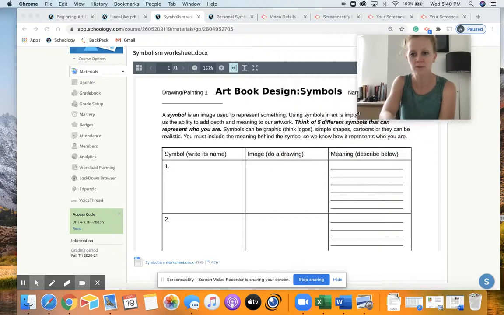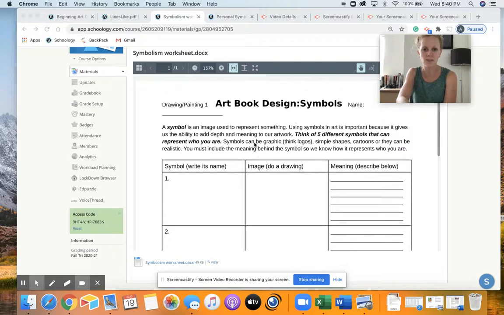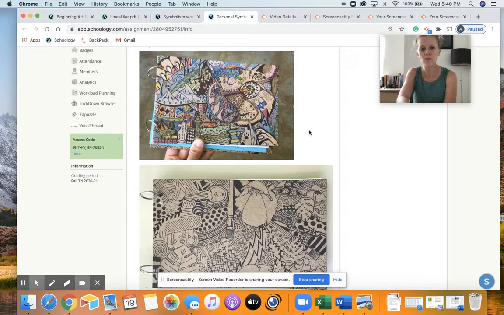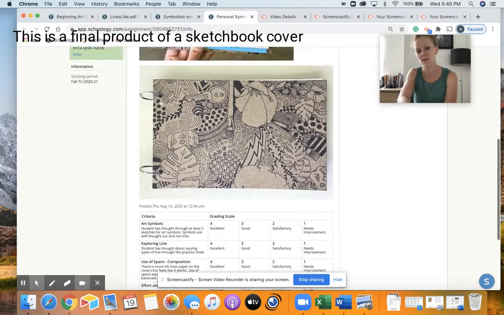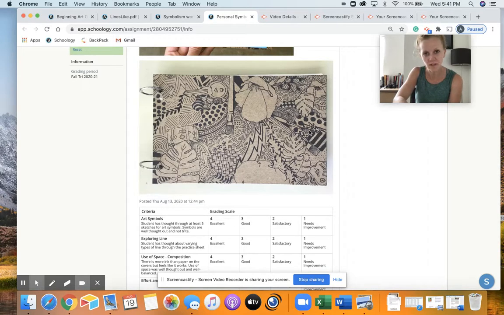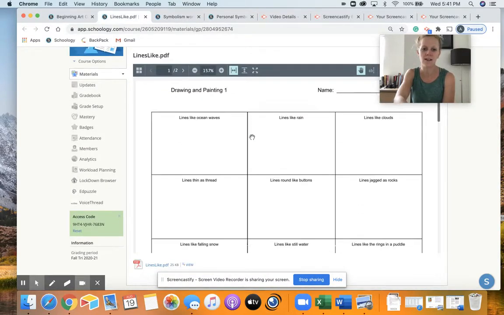So that's your homework. Get those 2 pages done, and we're going to be using them, if you look ahead, to work up your personal symbolism sketchbook page. This is technically supposed to be your cover, but we're going to be doing it as one of your first pages in your book after you've practiced your lines like your symbolism sheet, and then we're going to put it together for symbolism about you. And I'll talk about that more in our next class. So have fun, experiment with your lines, look at these 2 worksheets, and have fun drawing.